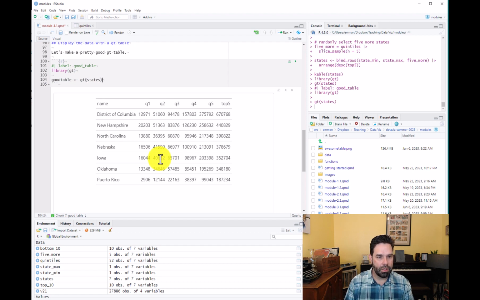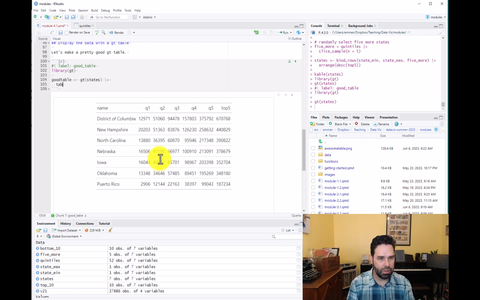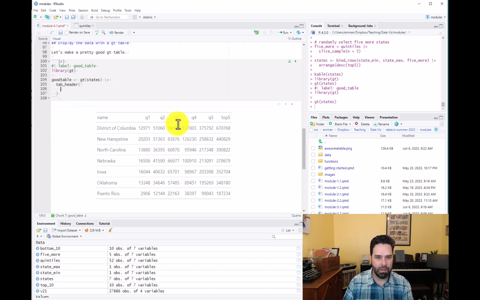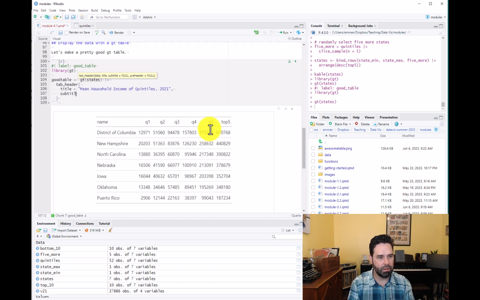Okay, so gt(states), so we'll take that table and then we'll use a pipe operator and pipe it into tab_header. All right, and this is going to create a header on this table, which could include a title and a subtitle. We're going to put both. So we'll put title equals something descriptive of our data, mean household income of quintiles 2021, then comma, subtitle equals 7 representative U.S. states.